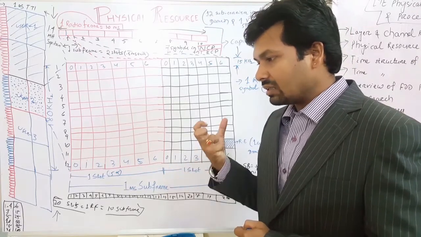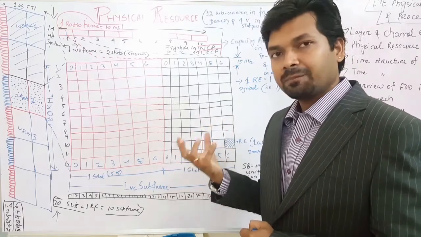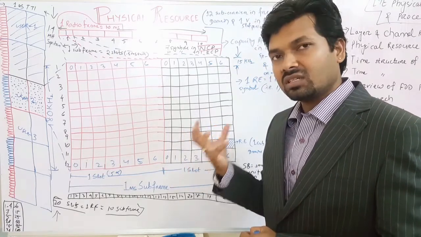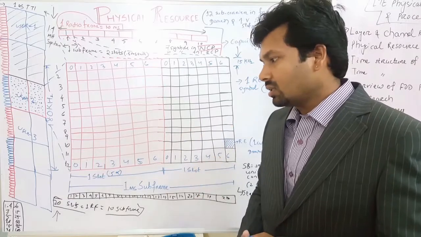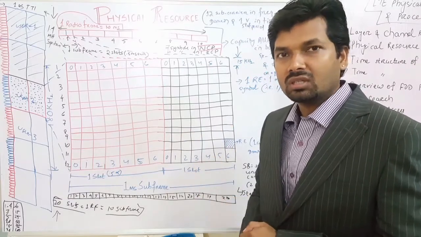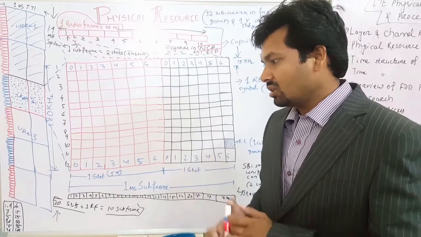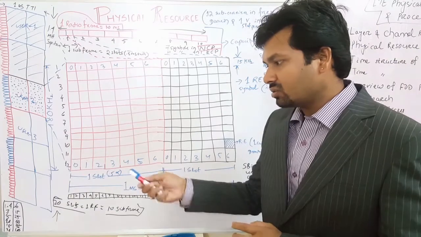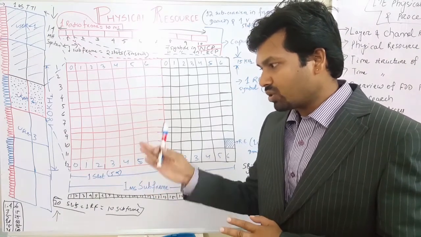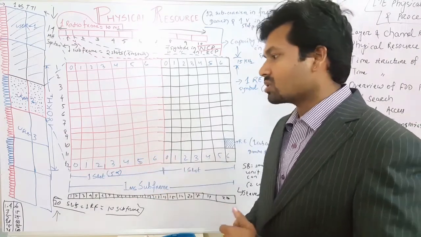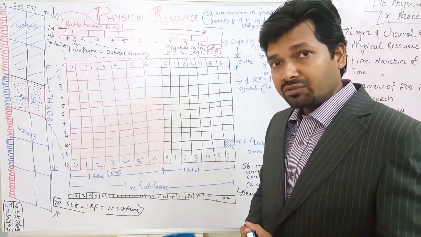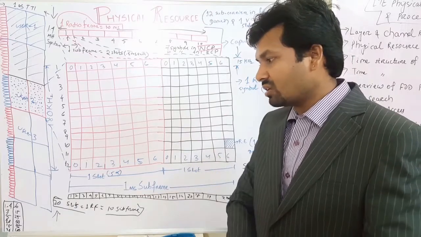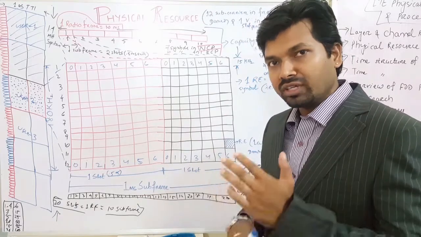Resource blocks are basically physical layer entities. These are the capacity allocation units in LTE, like we have time slots in 2G and codes in 3G. So here the capacity is determined by the number of resource blocks, and we already discussed how many resource blocks we get per spectrum allocated to us. In FDD we have 20 MHz in both downlink and uplink, so we have 100 resource blocks in downlink and uplink.